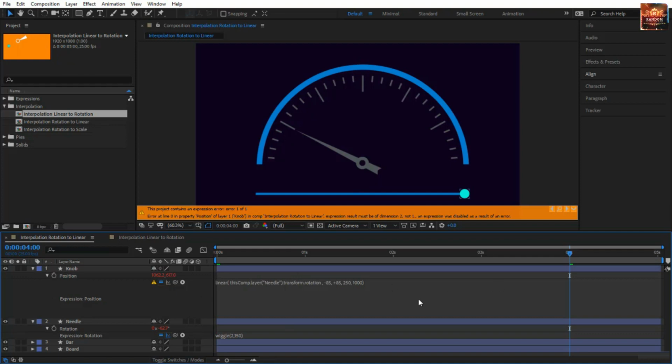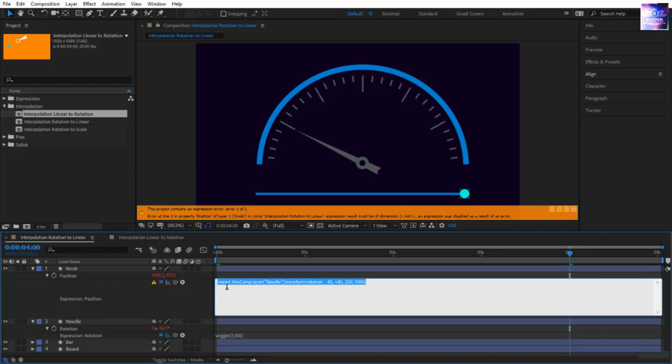Actually, it's not done, because here you are returning a single value, just the interpolation, into the position which requires two values, x and y. You need to work on the expression here to return the two values. We are going to start using variables. The first variable, I'm going to call it x, because the x position is equal to the linear interpolation. Now I need to add another value within the expression, which is for the y-axis.